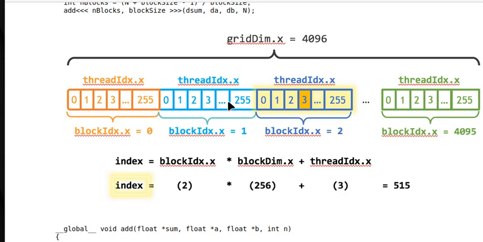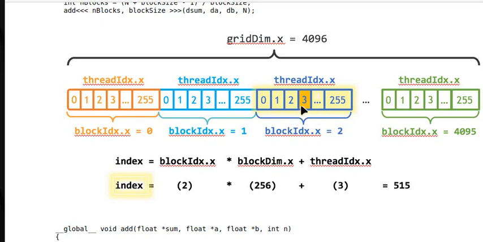Now, we provide one long array. Then we need to know which thread is working on which element. Now this can be easily calculated using this formula. Suppose we are adding this element highlighted here, the third element of block 2.